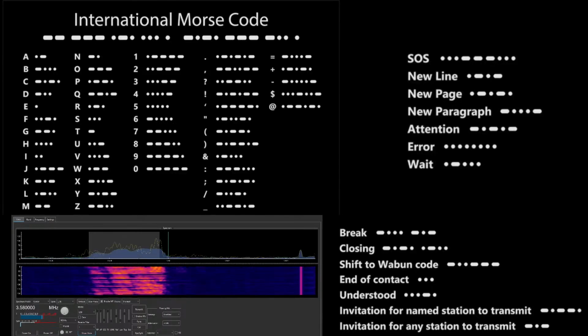And then of course there is the error sign, which we've mentioned before when you make an error. Some people don't bother, they just go back to the word they made a mistake on and send it again. But the error is 8 dits. 1, 2, 3, 4, 5, 6, 7, N. Dit, dit, dit, dit, dit, dit, dit. And then we're also going to be dealing with the comma, the full stop, or period, the forward slash, and the question mark.